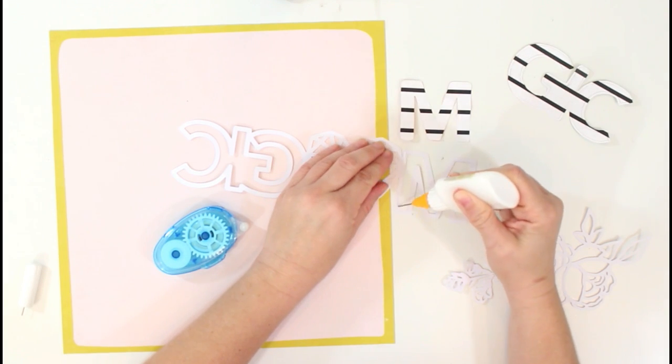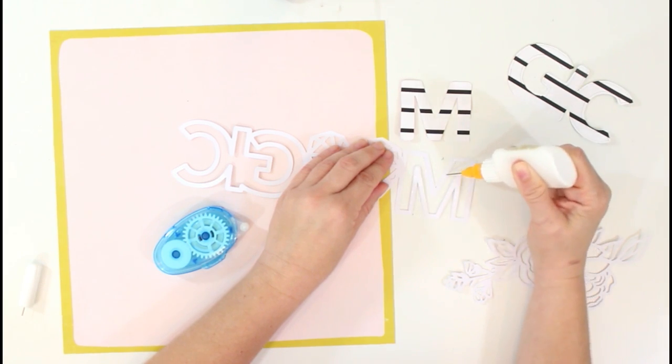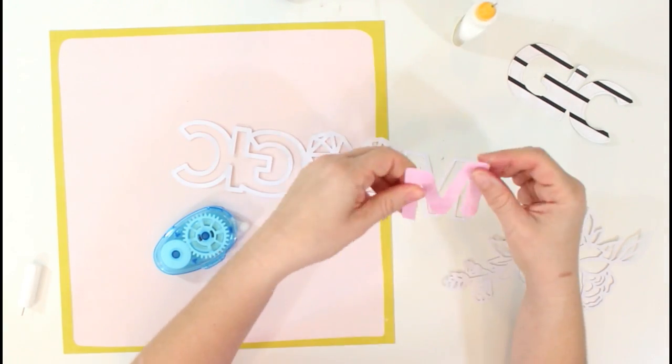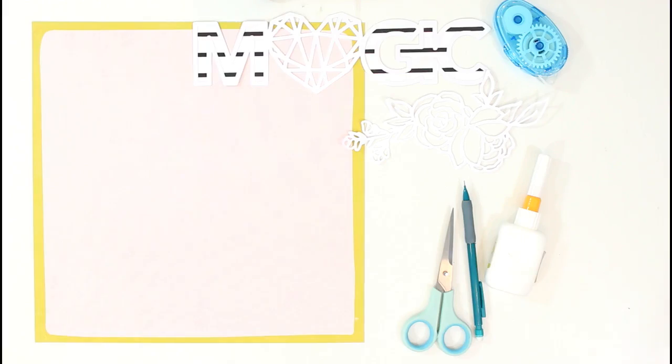I liked that the G, I, and C were all together. That made it really easy. I didn't have to individually put those in, so that was pretty quick to be able to just do that one piece all together with the way that the cut file is designed.